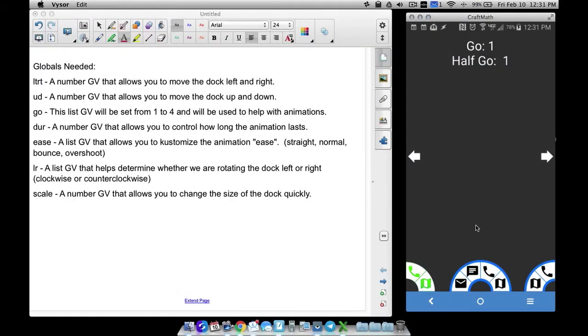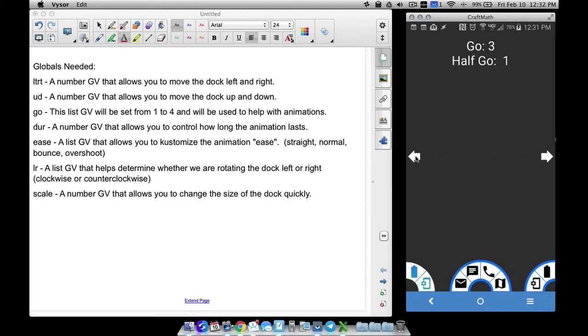Alright, in this video we're going to look at how to make a dock wheel, and this dock wheel can go clockwise. As you can see here, I have three different examples. So we can go clockwise infinitely. As you can see, that's exactly what I'm doing here, or we can go counterclockwise.